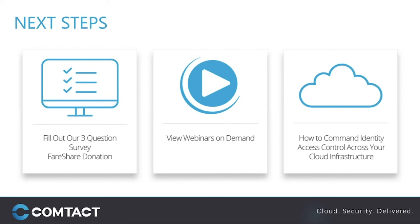I'm wondering if there's an incident which requires remediation assistance. Will Comtact assist? Excellent question. Definitely. Cyber Defense Center is meant to be not just an analytical tool, but one that really focuses on how do we get the problem solved ultimately at the end of the day. And so where we have the ability to do automated response, for example, in the case of the video here, the customer had Sentinel-1, which enabled us to automatically quarantine that endpoint and be able to really start monitoring some of the traffic across the network to identify the scope and the depth and breadth of that attack.